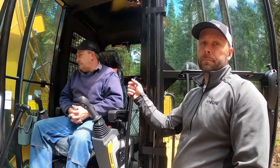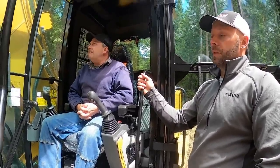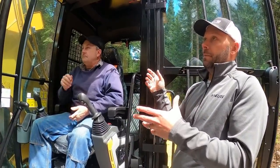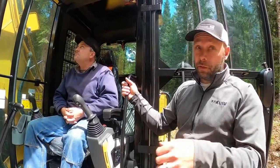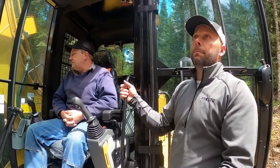What is the difference between, you say, road builder, excavator, and log loader? Your undercarriage is pretty much the same. The guts of the machine are pretty much the same. It's going to be boom stick configuration and riser. Cab's going to be the same, depending on if it's a rear entry or side entry, but your overall feel of the cab's going to be the same.